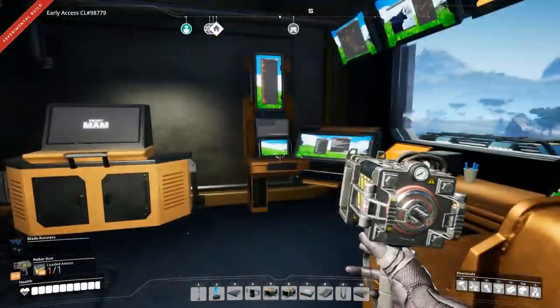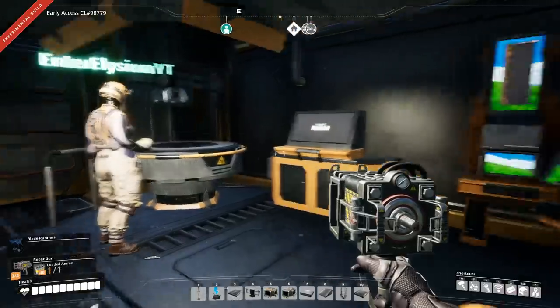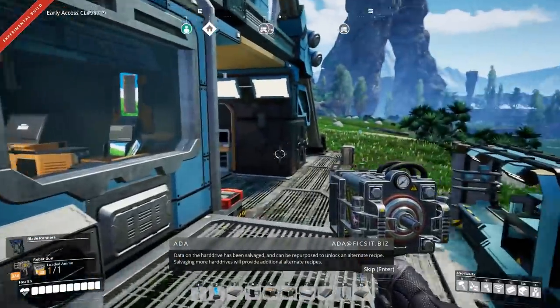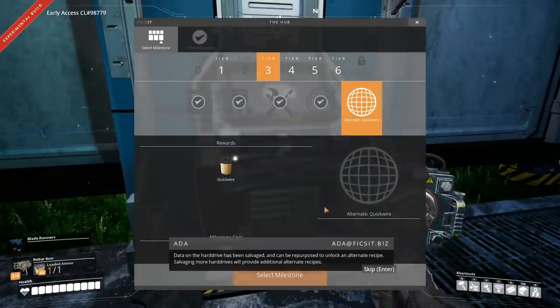You could do the quickwire one, and we might be able to get something out of that, because we don't have quickwire with us right now. Most of our copper at the moment is just backed up. I could bring in some quickwire, but then if I bring in quickwire, it'll be a ton anyway. Data on the hard drive has been salvaged and can be used to unlock an overkill for future episodes when we restart. Salvaging more hard drives will provide recipes. Okay, I put the next one in.